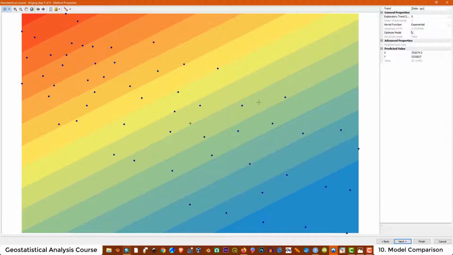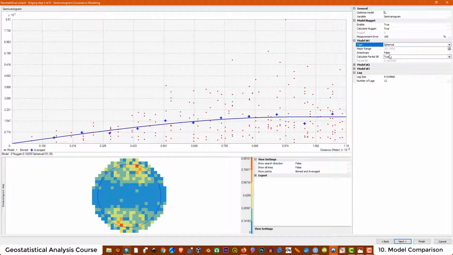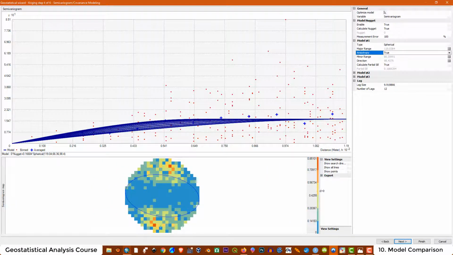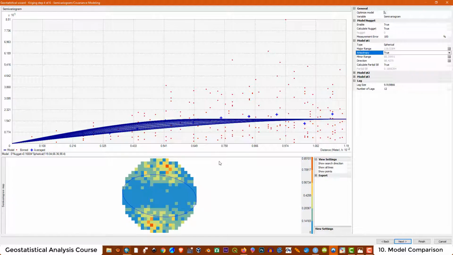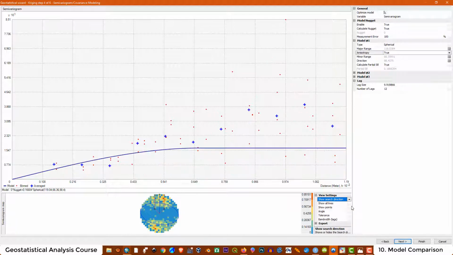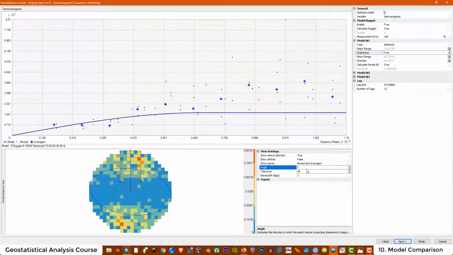Next, we know about this screen about the removed data we talked about in a previous video. Then here we are going to select the spherical one. Here for anisotropy we are going to select true. The problem previously was that I had this screen very small, and when you put true here and try to change the numbers, you cannot see any number to add, right? But if you make the screen bigger, for example, something like that, now you are going to see the numbers here.